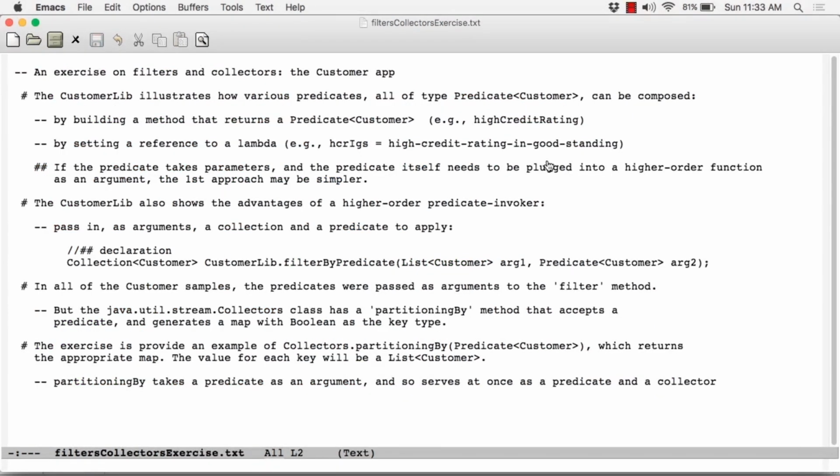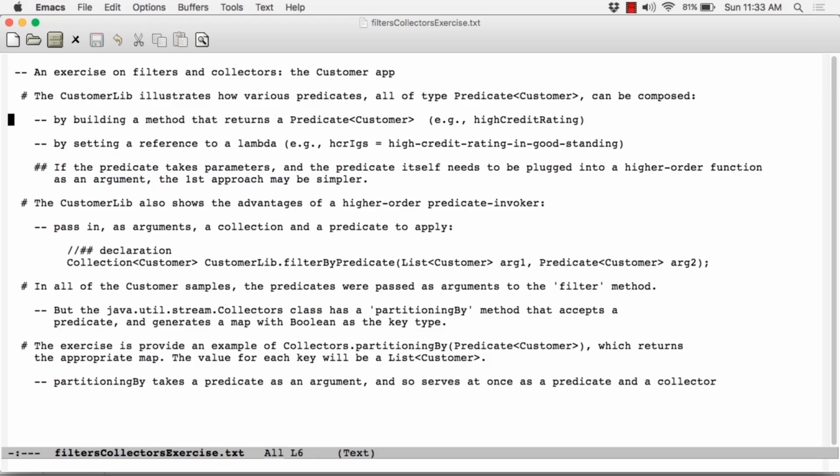This lesson presents an exercise that deals with the customer app that we've been looking at. In the customer lib file, and we'll jump to that momentarily, we've seen various predicates and basically two different styles for building those predicates. In one case, we had functions. They happen to be static methods that returned a predicate applicable to customers.